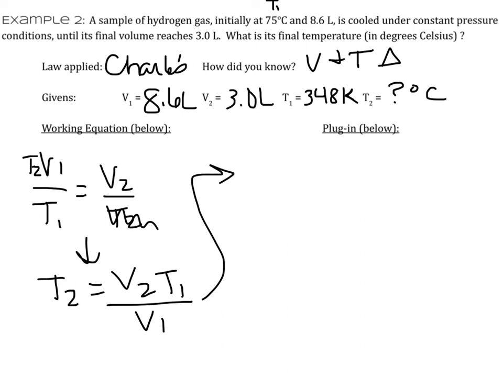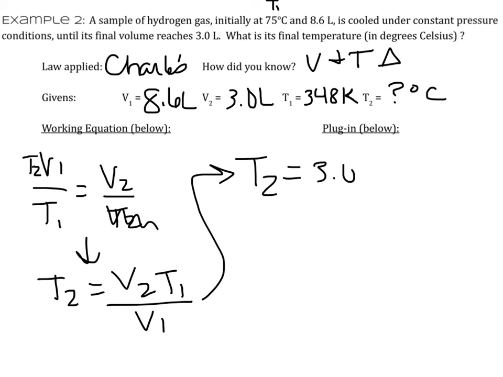Whenever you're solving for temperature using Charles' law, it's easy to make an algebraic mistake. So again, we want to do that first because it makes plugging in everything with our units much easier, because if you don't plug in with units, it's not going to be 100% correct in my book.